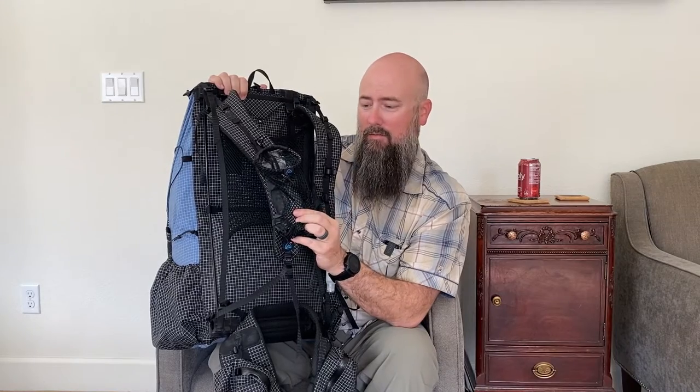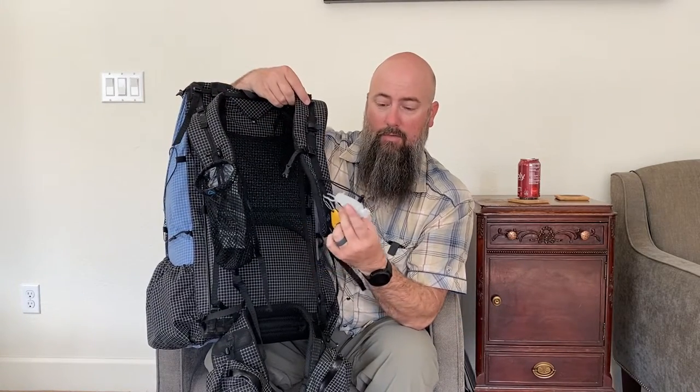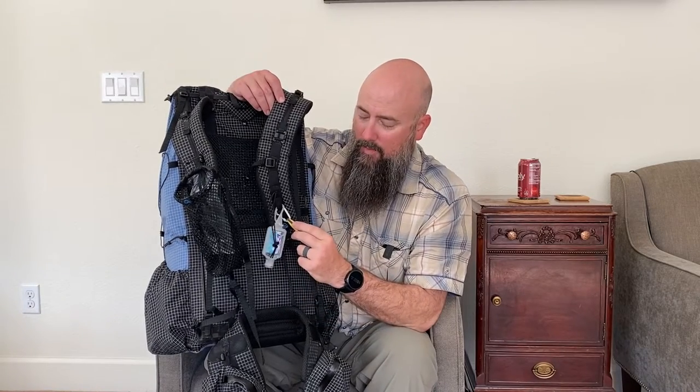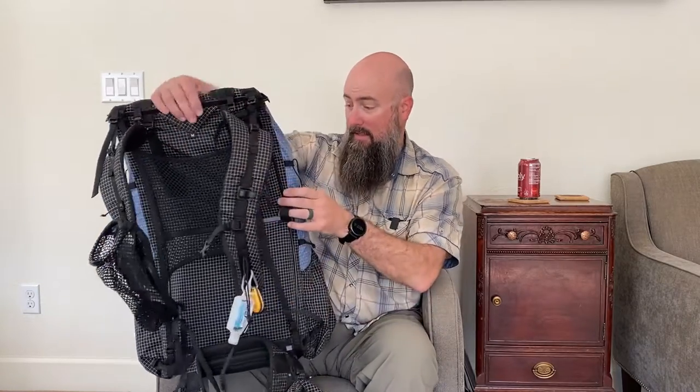A couple of things about this pack — I've been noticing that this water bottle attachment has been kind of rubbing me the wrong way, literally. I've noticed maybe a slight issue with my right shoulder, so I might ditch this, I might not. The only other things to note on the outside: I've got this Purell hand sanitizer attachment and then the Thermodrop — that little thermometer that everyone's sort of raving about. It's expensive, but I had a gift card so it was essentially free. It works pretty well, but I'll probably have to do a review on that one too. That's the outside thus far.